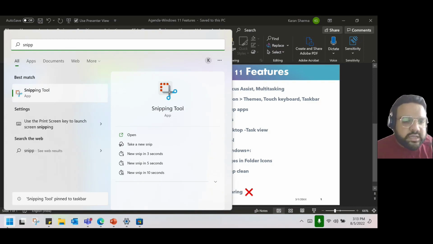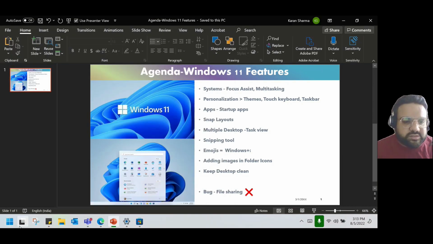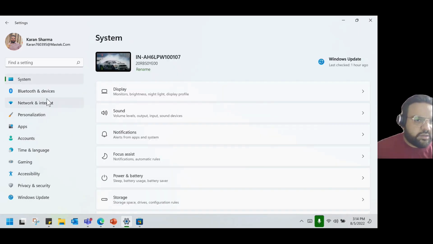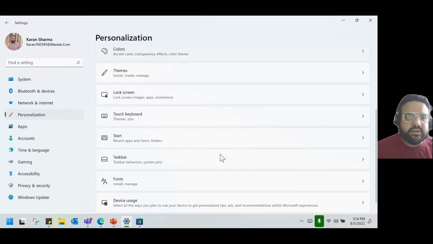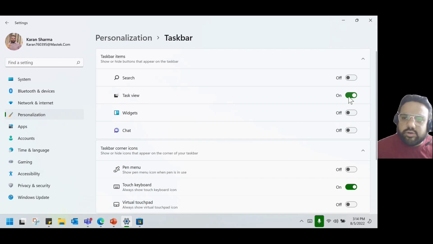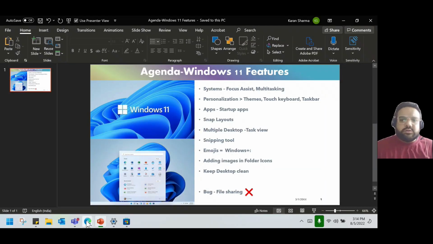Okay. Now I don't want a multiple desktop view as well. It's very simple. You can go back to this setting. You can go back to, what do you call, system, sorry, personalization, I mean, and go back to taskbar, and I'll click this on off as well. Now that thing will also disappear. Okay. So what I really like is I like to keep my screen something like this.